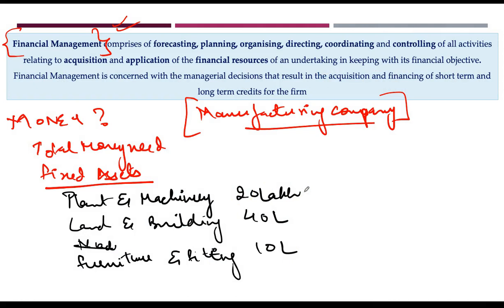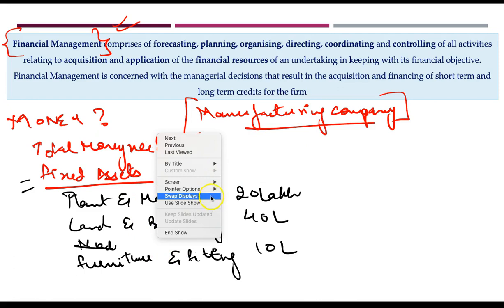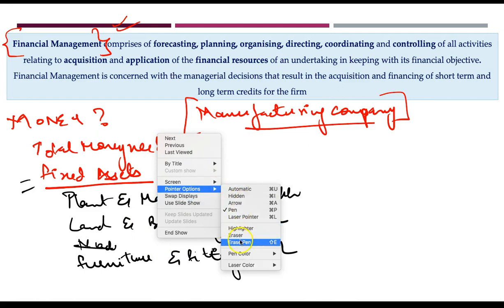Now the question is, will it be enough for you to get the money required for your fixed assets only? You know very well that it will not. Let's say you have all these things. What will you do? How will you create products? Do you have any goods? Do you have any raw material? No. What if something wrong happens? Do you have any cash with you? No. Therefore, you would want to have some money in your working capital.